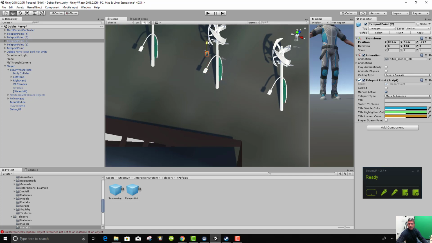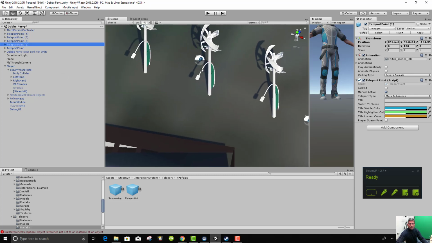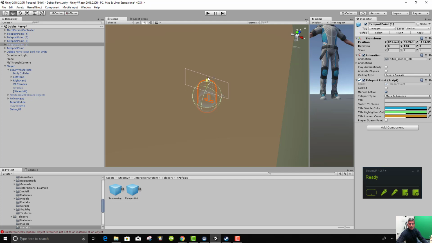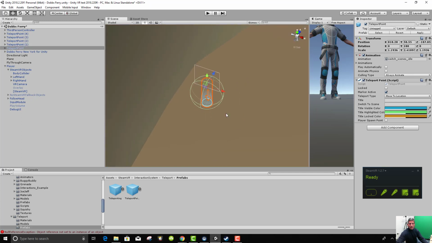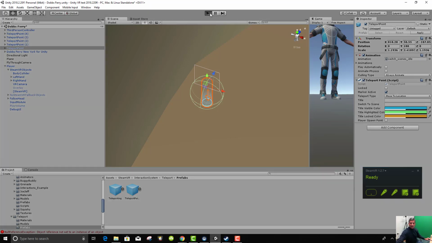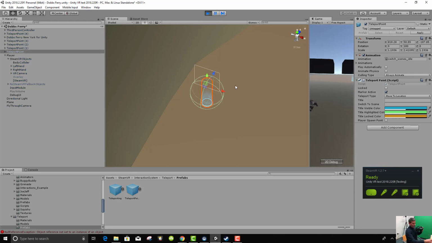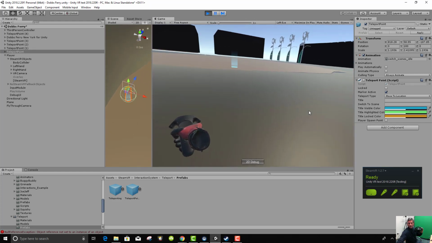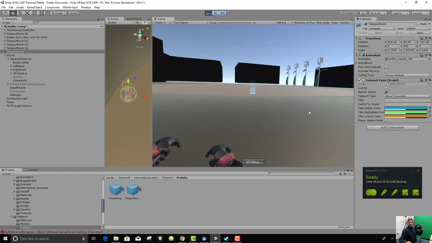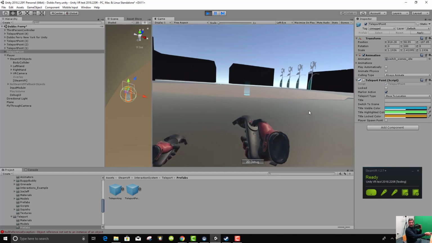50, there it comes up there. So yeah, go and make sure that your teleport points, hit F again, because the landscape is variegated. Make sure your teleport points are visible. Now what you do when you have a teleport point, I believe you have to also put in teleporting. So let's see, maybe you don't, maybe you do. Take this camera and put this, and you can see a teleport point there, and that's the closest one. The others are farther away, and nothing's happening.